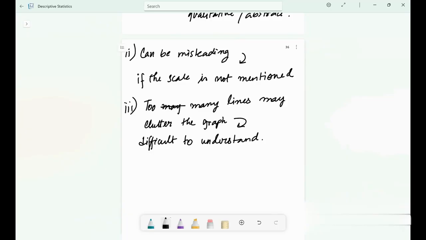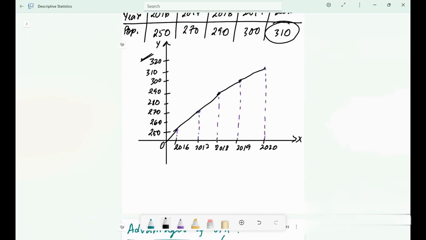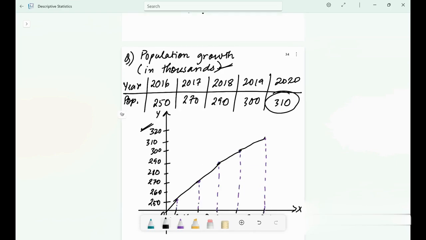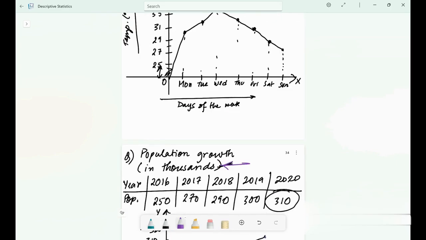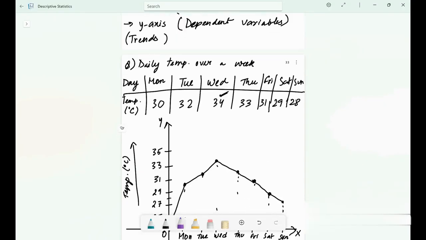Right? For the scale, we already mentioned here the scale, like it is in thousands. And in the first part, we said that it is temperature, and the temperature is in Celsius. So these are to be mentioned. And yes, that's all for today's session on graphical representation of data. We covered the definition, why we use graphs, the main types, and then discussed the line diagram in detail along with the advantages and limitations.